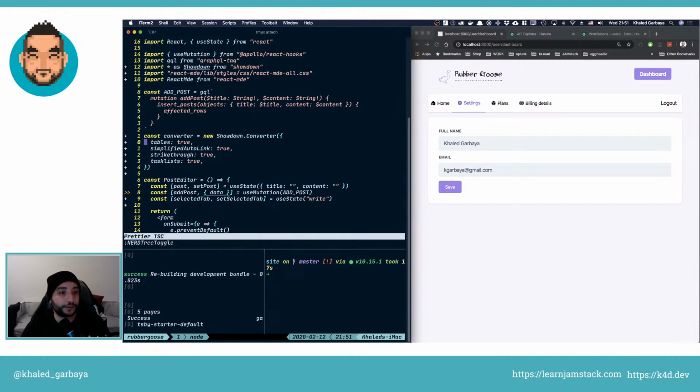So we have use mutation, and the use mutation will give us this. And then we can get the rows back and put them there.